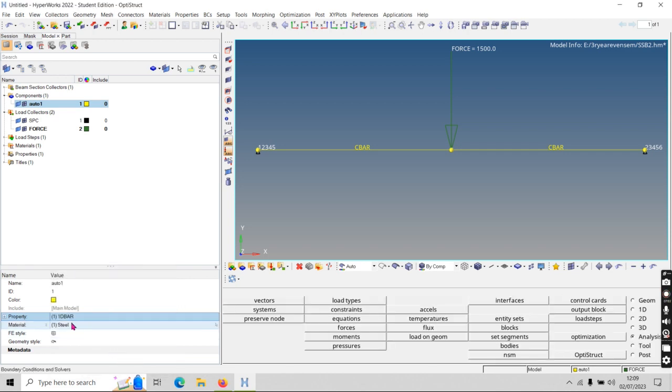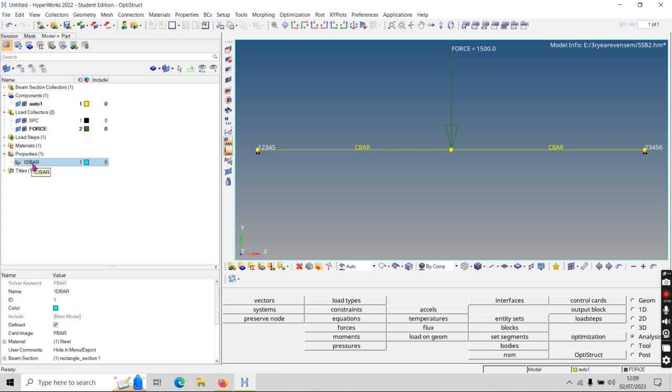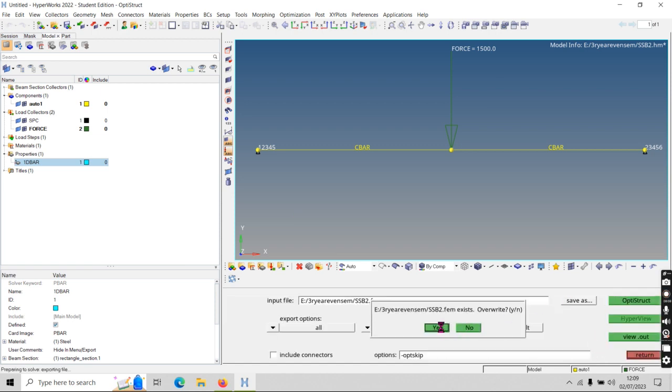We should select this one. Now the steel has been selected. We will try once again to see whether it completes.